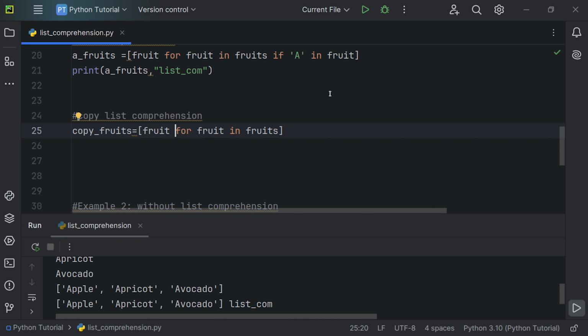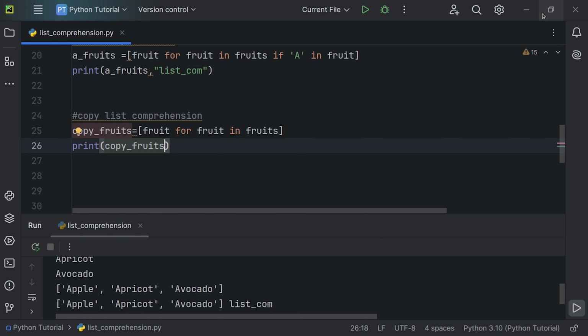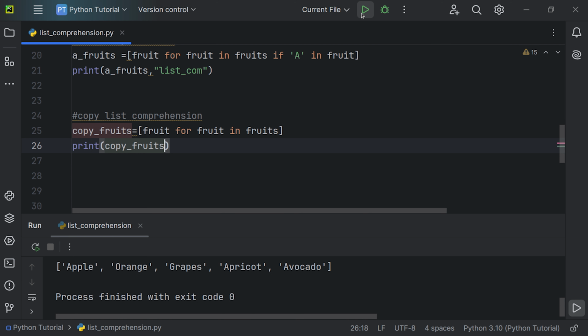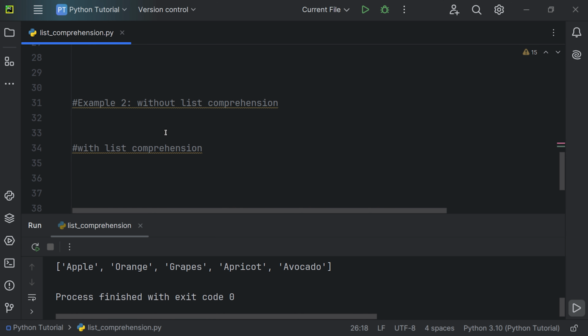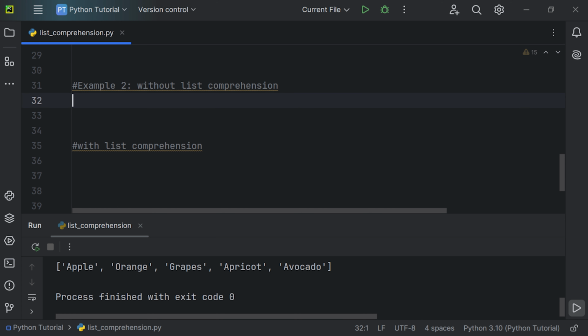So now you can just print copy fruits, and now here you can find the result that we have copied the existing list using the list comprehension.